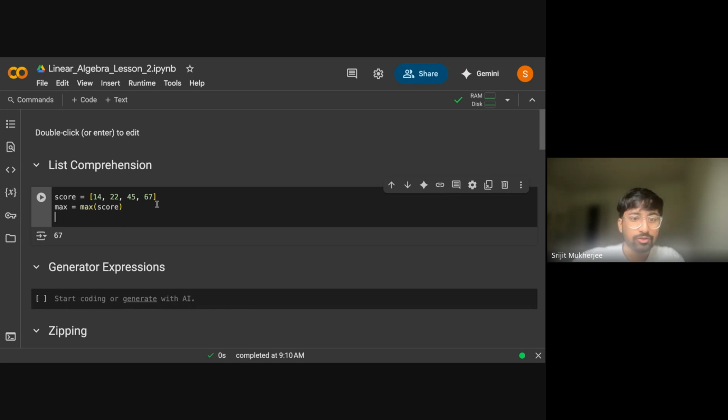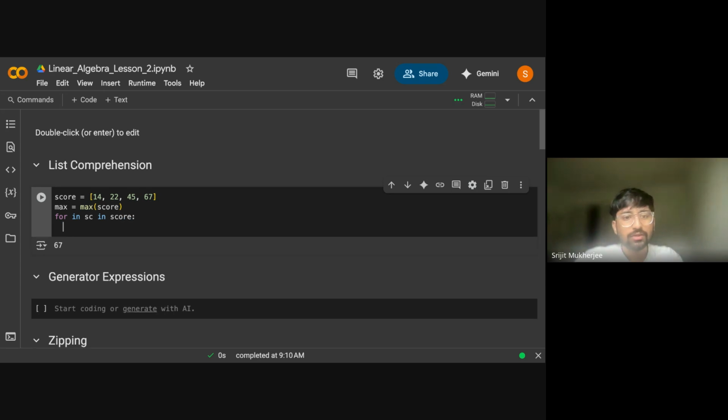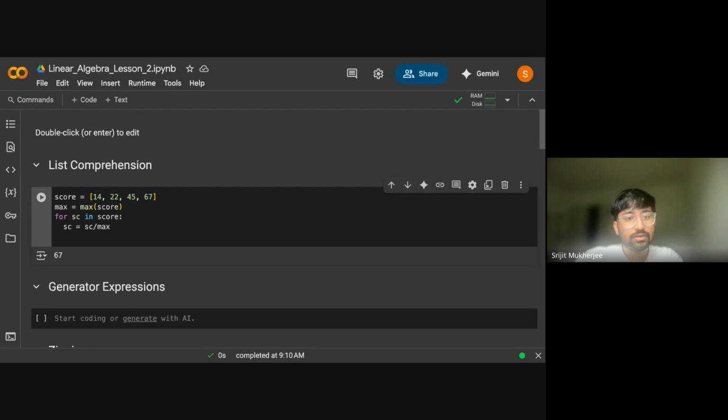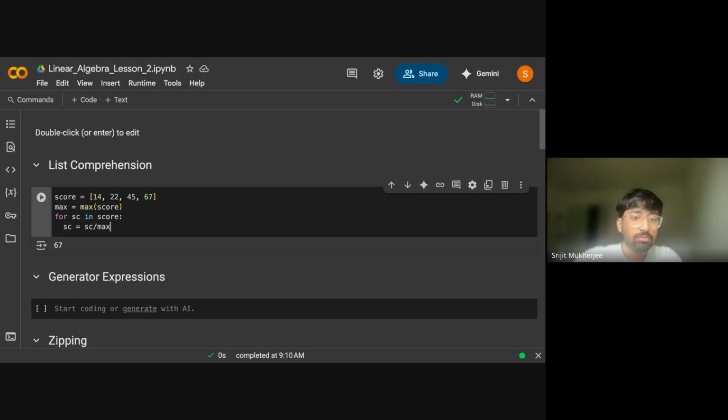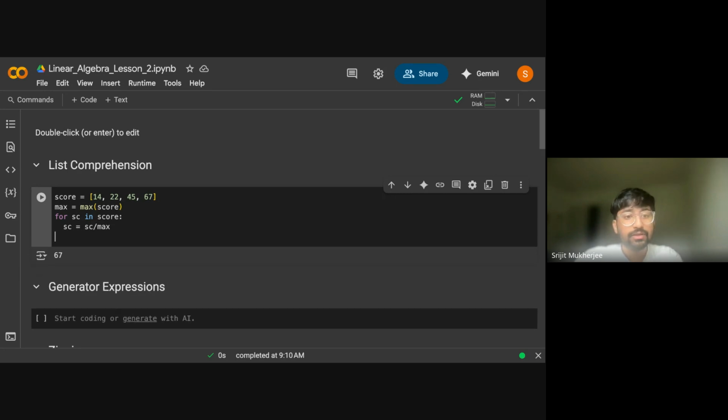So let me write it for you for the first time. So for SC in score, we update SC as SC by max. Okay. And let's see if we can print it.